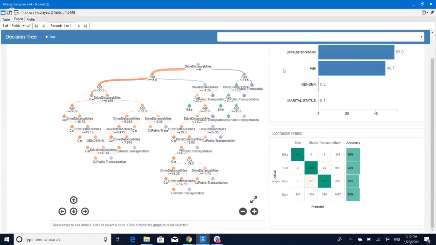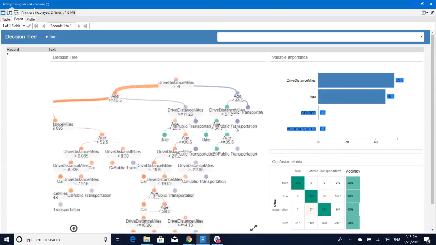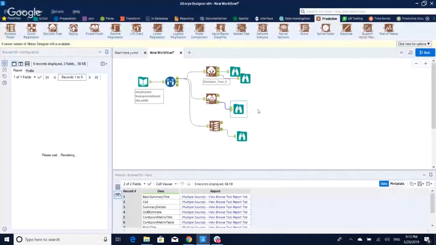We have also, let me see, variable importance plot. You can see the continuous variables are very useful here in our model, while gender and marital status are not very useful variables in the decision tree model here. We can see the split of our tree also. Okay, not a bad result. So let's check the forest model.